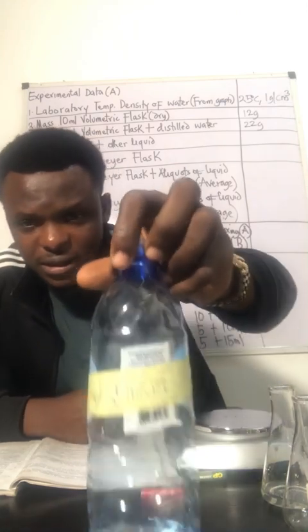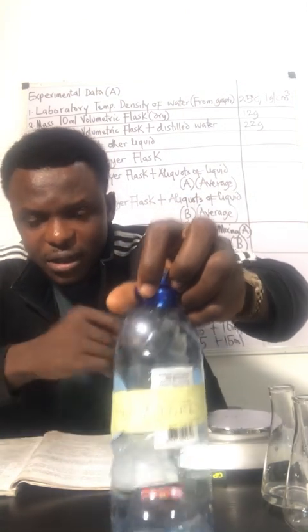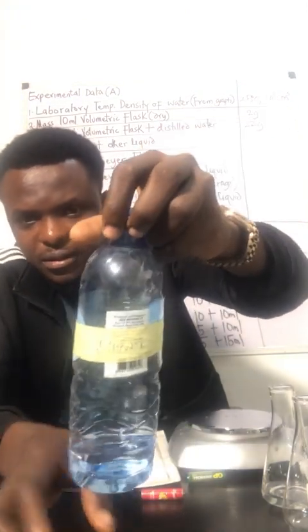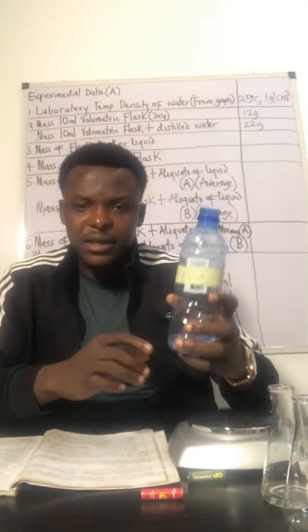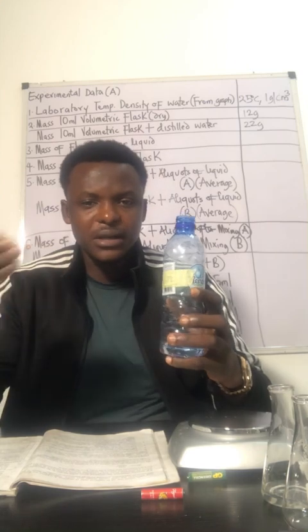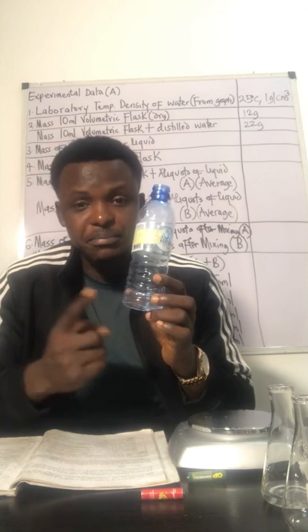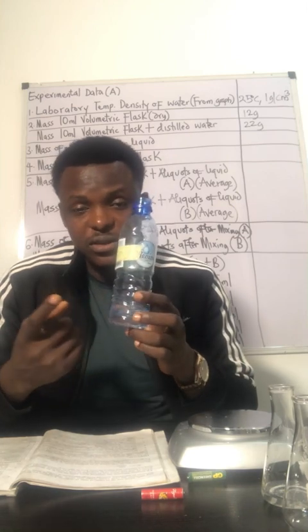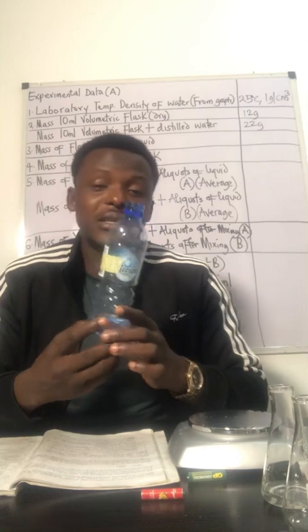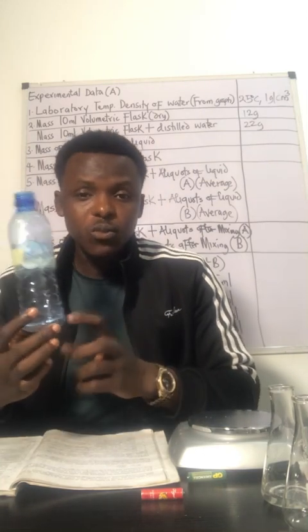I bought this for the experiment. It got to this point, but subsequent practice has reduced it. We want to know the density of this, because the person that sold this liquid to us didn't tell us the density. Now, why are we trying to get the density? Because subsequently in our calculations, we're going to need the density for further calculations.